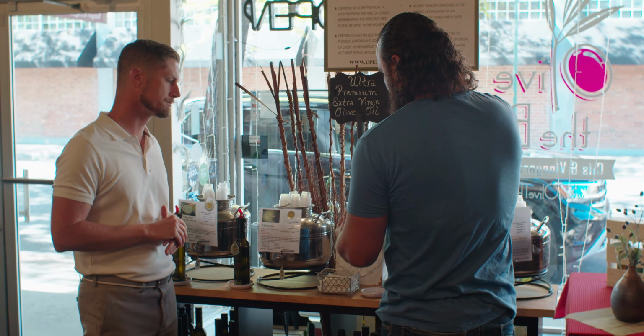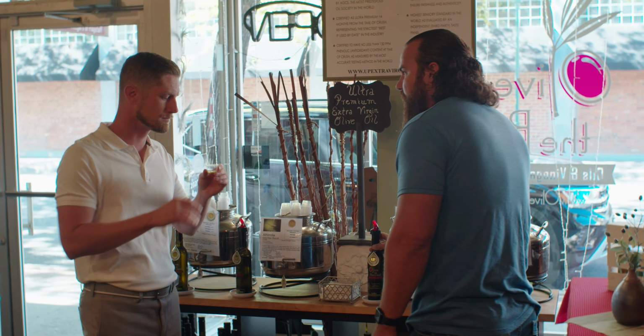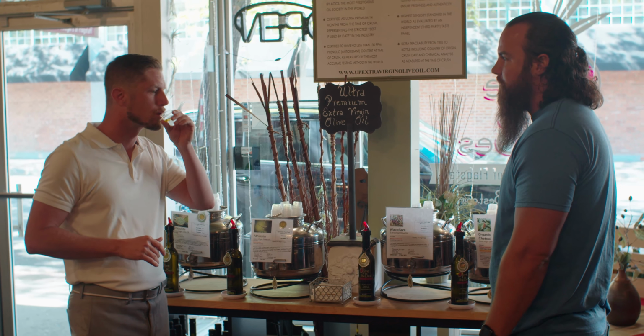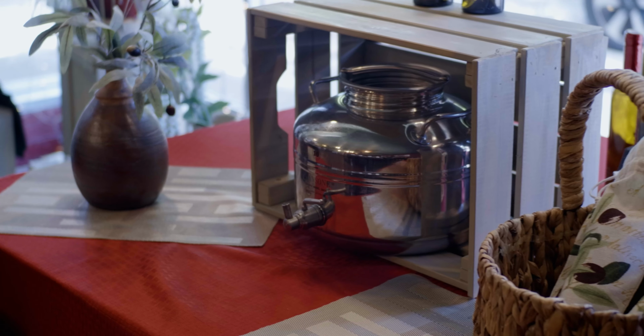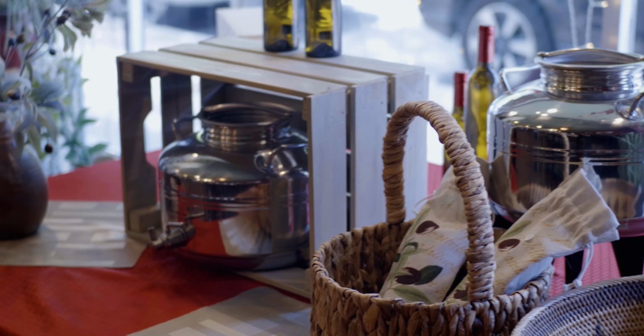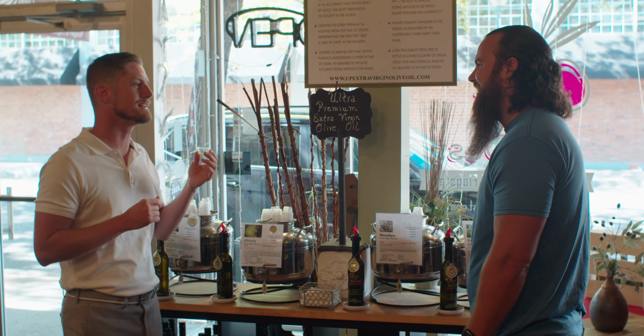This is a grassy olive oil out of Italy that was crushed in February. So it's gonna be super high in joint health biophenols, something that you're not gonna get at the store. Most of the stuff at the store is gonna be anywhere from 18 to 24 months old, where this is literally 100 days old. Man, that's so smooth, and it actually tastes healthy.